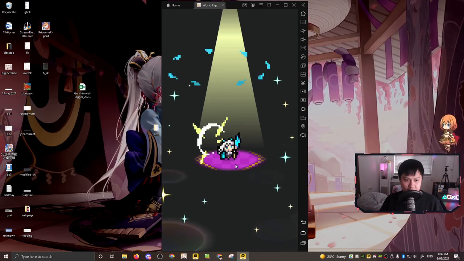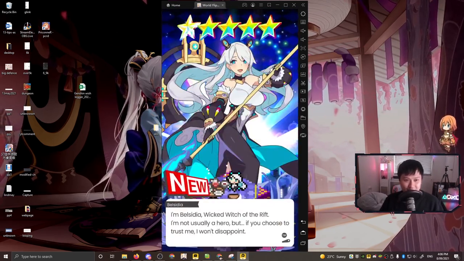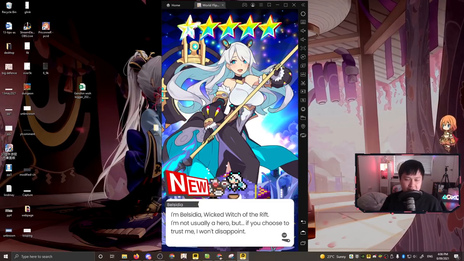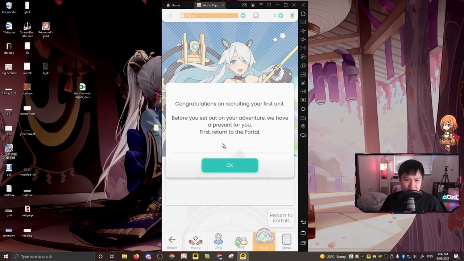And we've got a... Oh, cute. I can barely make out what it is. All right. Oh, what? Dude, this is a 5-star Belsidia. Okay, very nice. Very, very freaking nice. And so what I'm wondering is if they rigged this one to be a guaranteed 5-star, because they did apparently change out some of the features.